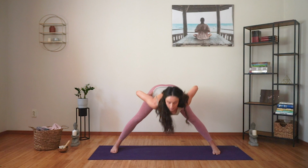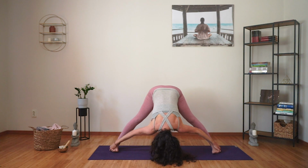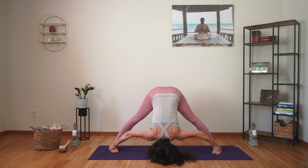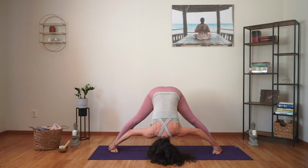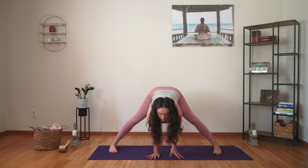So make sure you're folding from your hips. What you want to have in mind whenever you forward fold, whether it's in a wide-legged forward fold or in a simple forward fold, you want to make sure that you're folding from your hips. Always fold from your hips without compromising your back, without bending your spine. Your spine must remain long, always. So once again, listen to your body. Make sure you're actually listening and not forcing yourself. Be gentle with yourself.